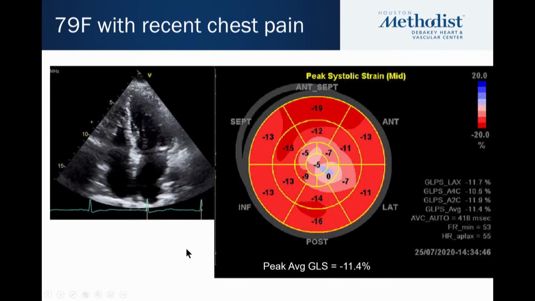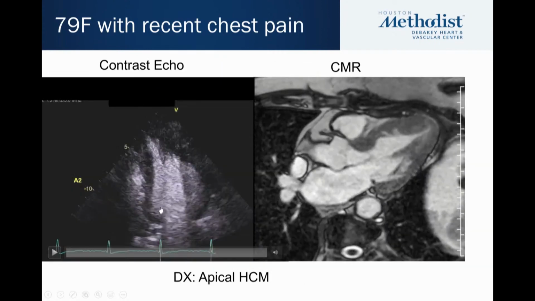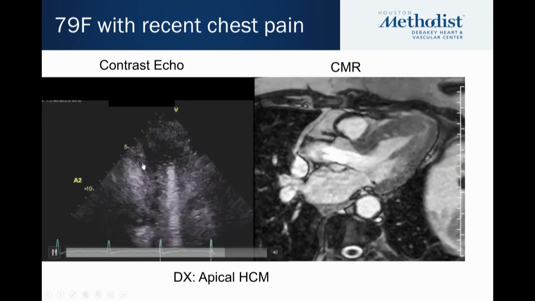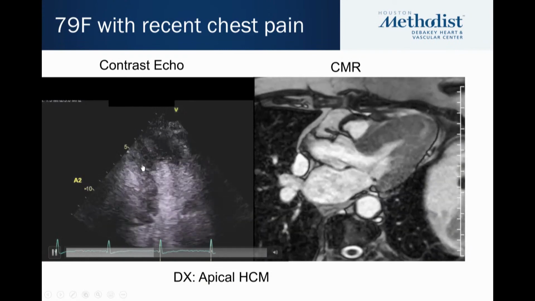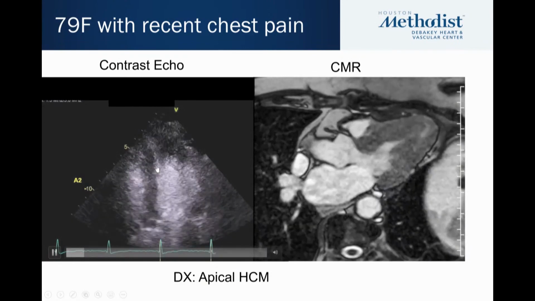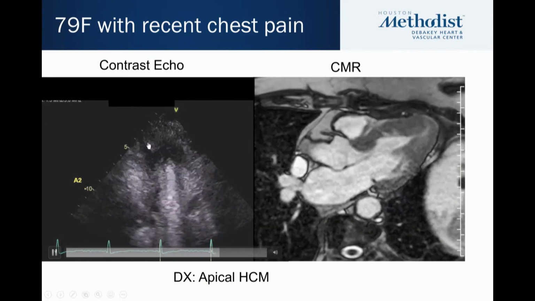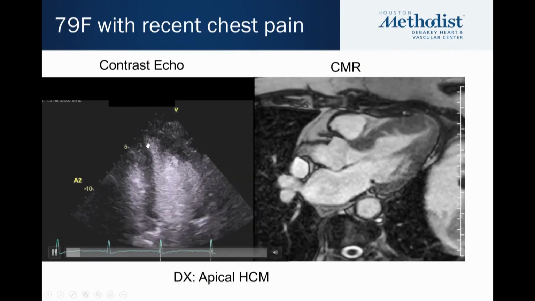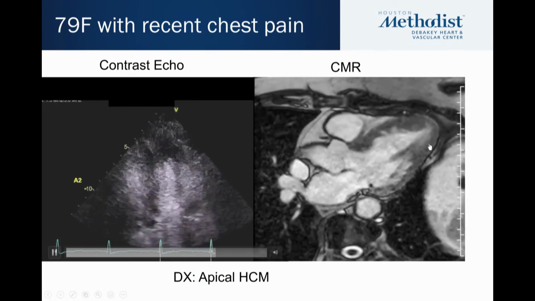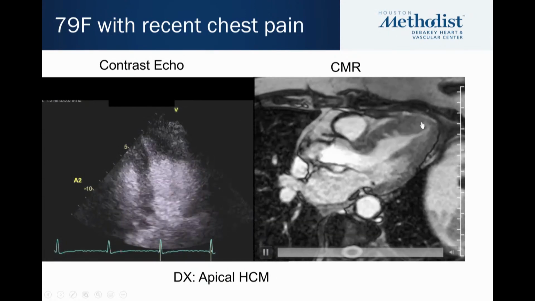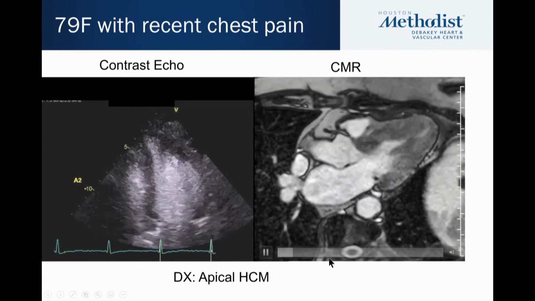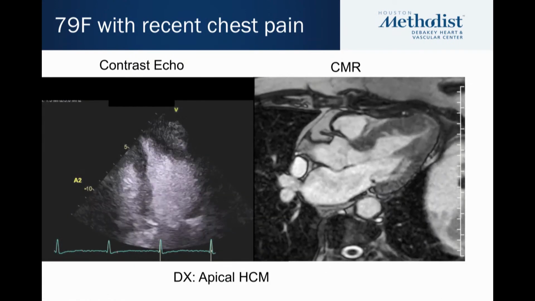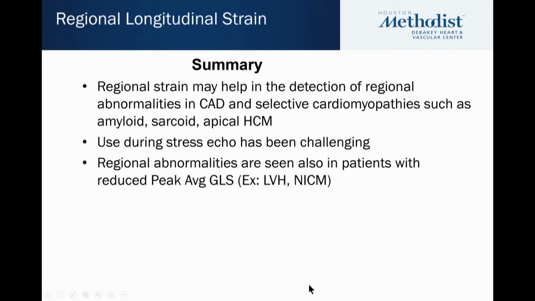So contrast was used, and when contrast was used, you can see very nicely that the patient had apical hypertrophic cardiomyopathy with obstruction right here, and an area here probably with a very high ventricular pressure, and the tip of the apex not contracting well, also shown very nicely by CMR, and showed very nicely by strain. You had that really dense area at the tip of the apex that had very, very poor values.